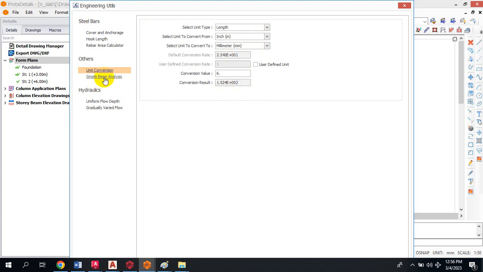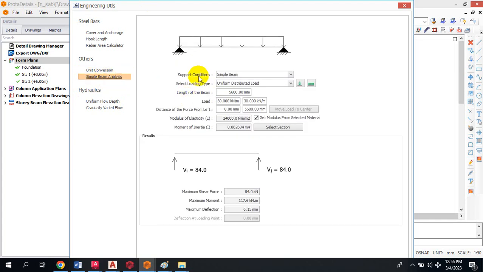let's jump right into the next one, which is simple beam analysis. For this, you can do a simply supported beam with hinge support, with a fixed support, whether you are designing or analyzing for a cantilever. Okay, you can actually analyze that quickly from here, whether the load that is on it is a uniformly distributed load, whether it is concentrated at a particular point, or a load increasing uniformly to the center. So in whichever way it comes, you can quickly analyze that here, and it tells you the answer immediately, giving you the final value.